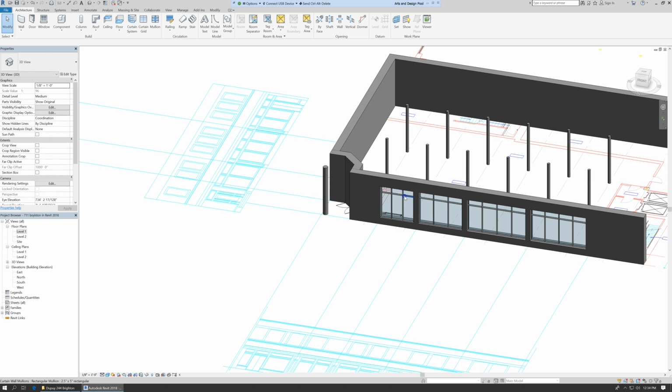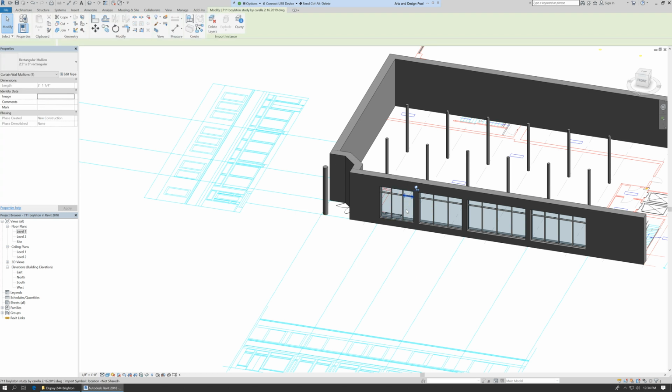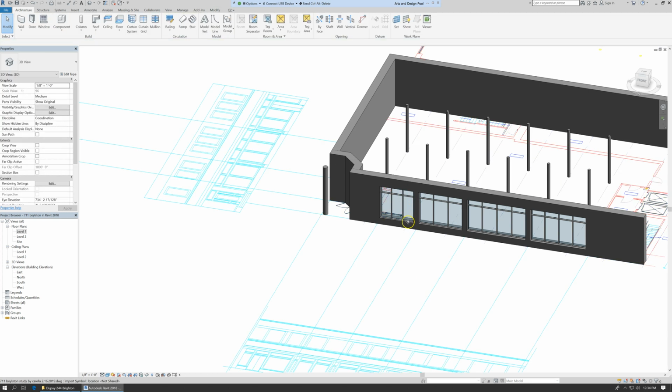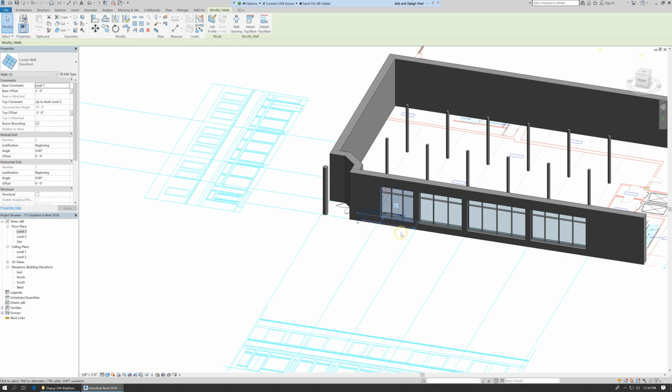So basically, I embedded instances of the curtain wall inside my super thick exterior wall.